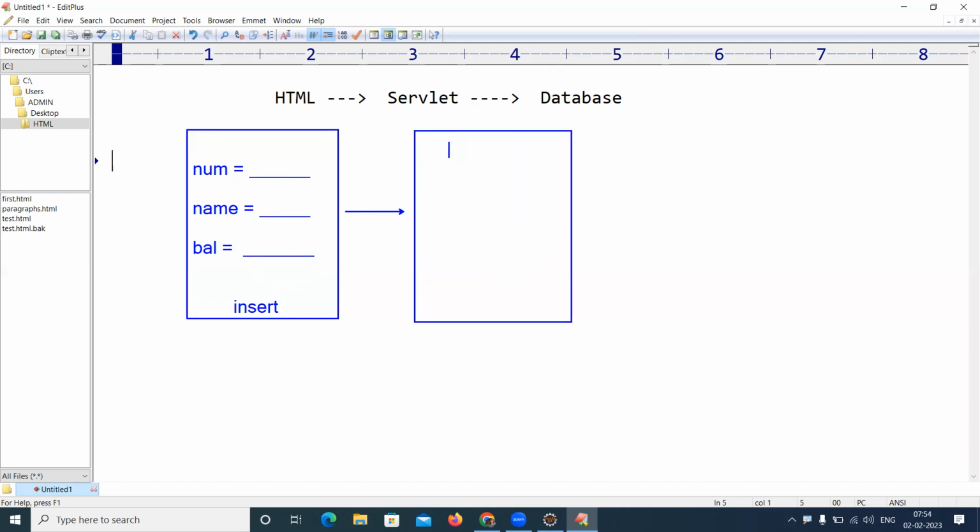So in the servlet, first step, in the doPost method, collect the input from HTML, then connect to the database, then to execute the query, create the prepared statement, executeUpdate, nothing but execute the query, and just display the result.